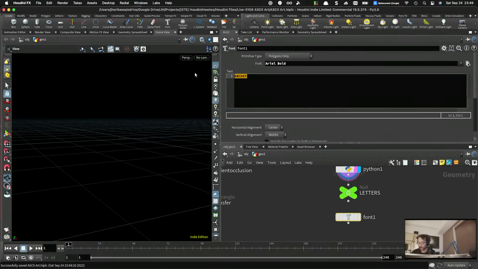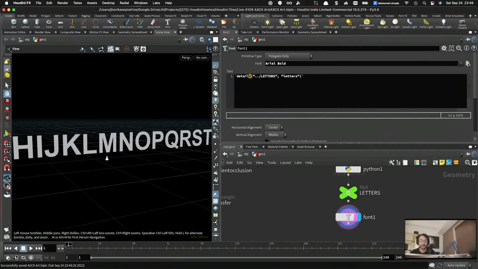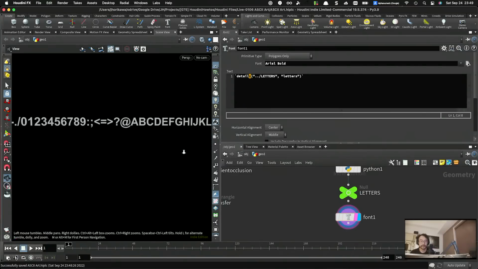Okay, now it's time to get that information. In order to use the expression inside the font, first you need the backquote, and then call detail, the name of the node, the name of the attribute, and actually we want to get the string, so it should be detail s, and that should give you a list of characters like this. All right.